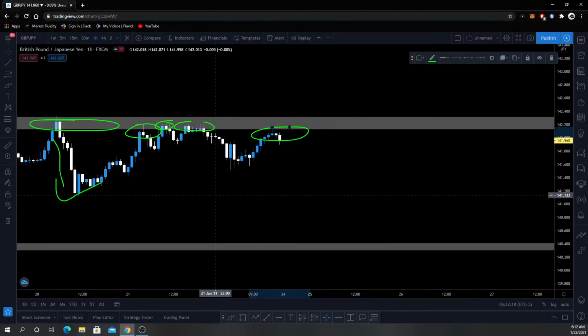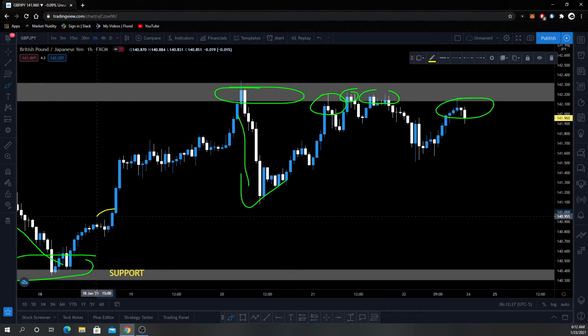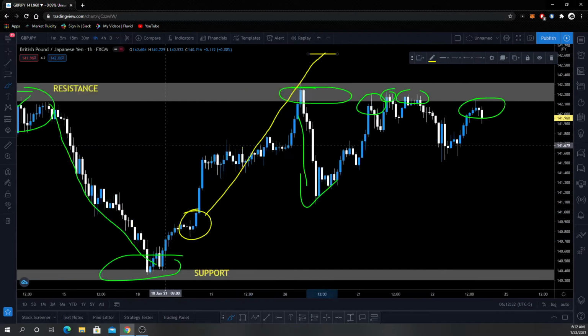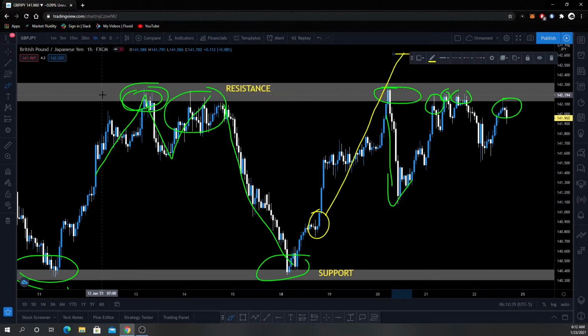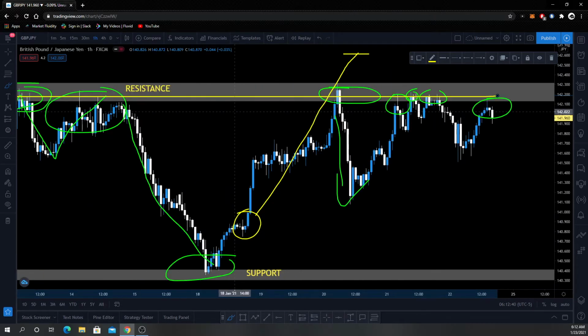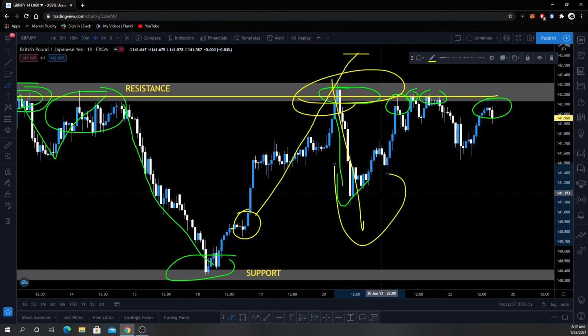So that's something you need to have in mind. If I take buys here, so let me switch the color to yellow, if I take buys here and my target is somewhere, let's say here, the first thing you need to have in mind is that this is a level where price bounced off, and I need to make sure that when price comes here, I either close half of my position or secure profits, or just close the whole position here, because you know that it's going to be a strong level and the price will potentially move back down.